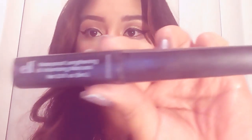I'm actually going to apply more concealer since my eyeshadow kind of messed that up. And I'm never shy with concealer. While I let that set a little, I'm going to use the e.l.f. mascara that I forgot to include in my video the other night, the Waterproof Lengthening and Voluming Mascara. I actually used this not long ago, so that's why I forgot about it, and it works pretty good. I think if you do 2 or 3 layers, you're good to go.